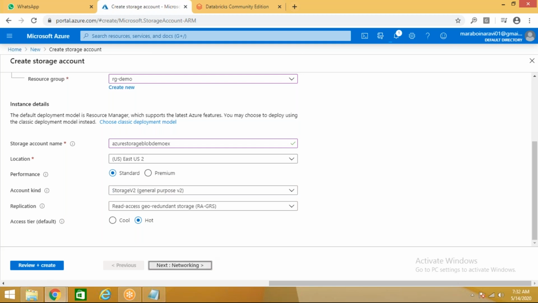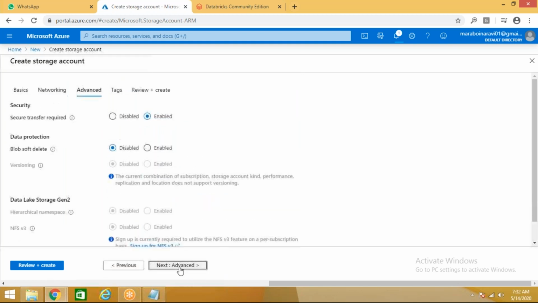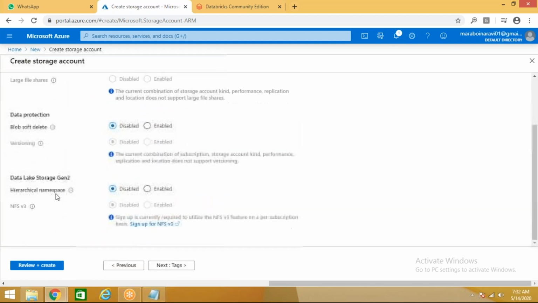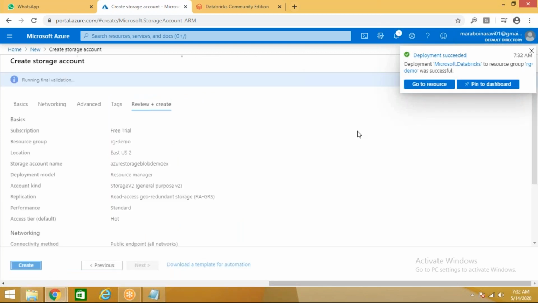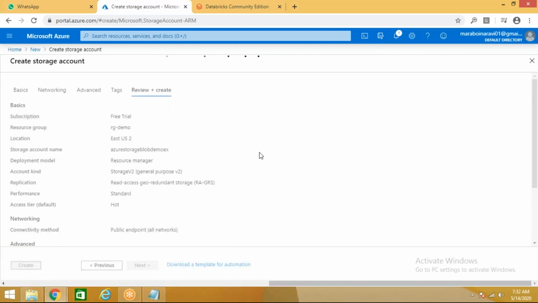Next, I'm taking only here. I'm disabling this generation 2. If I enable, then Data Lake generation will come. Otherwise, if you disable, I'll get only Azure storage. We have seen this. Just review and create now. Just click on create here.